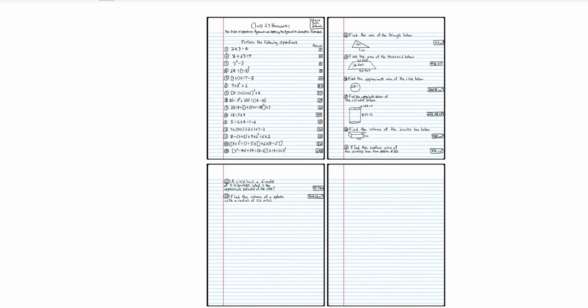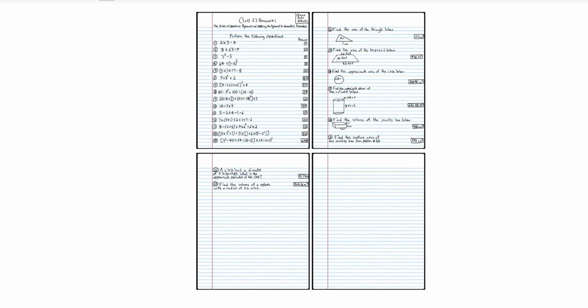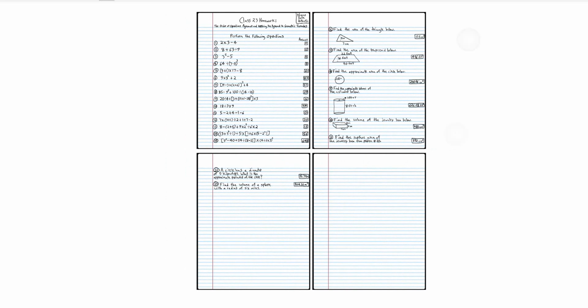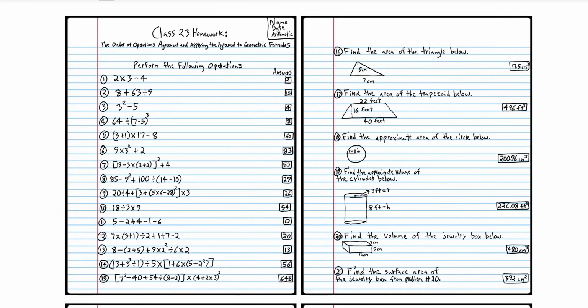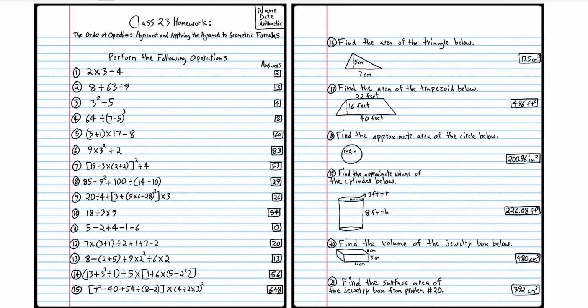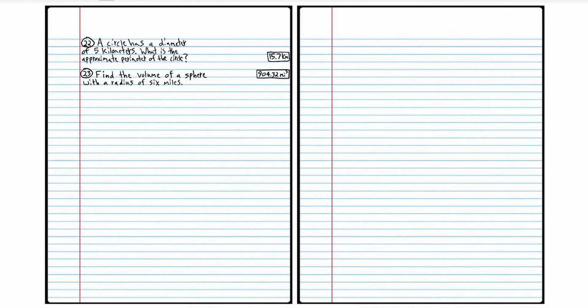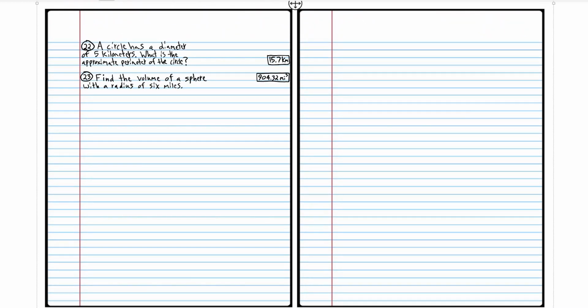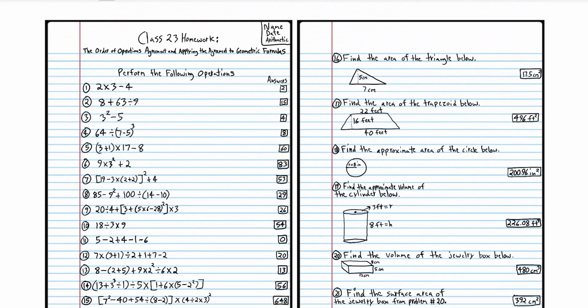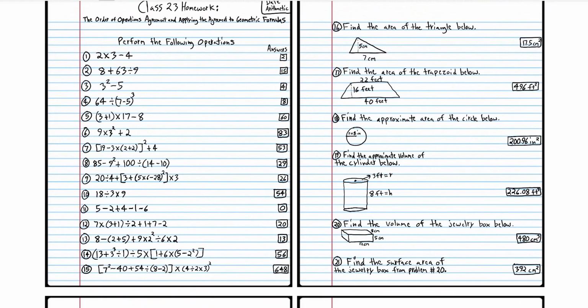So here's your homework. You can get a screenshot of this. And as you can see, as usual, you have all the answers there, and the reason you have your answers is because you need to check your answers for every problem. Now, remember to write the original problem, show every step, number all your problems, so on and so forth. I don't need to remind you, you already know this stuff.